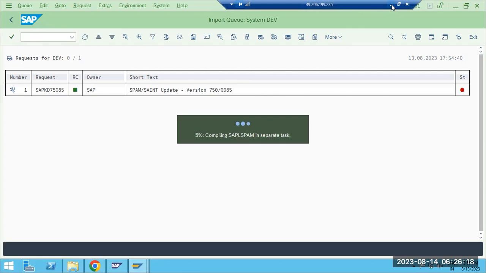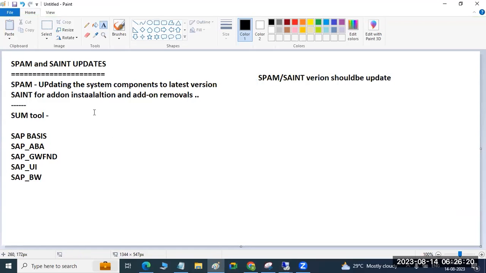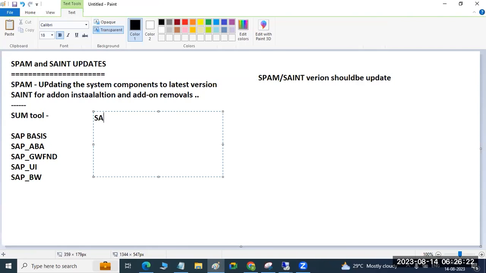You can install it. Whenever you do the system installation, you updated only the SAP NetWeaver system, and you forgot to update some other components, third-party components or other third-party tools. In this case, you need to do the installation again. If you want to install just one or two components, it's not possible.